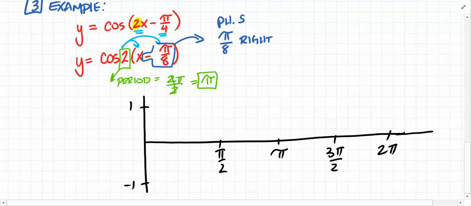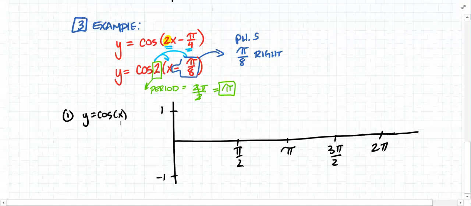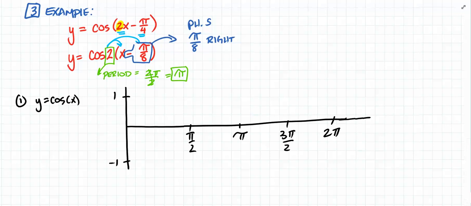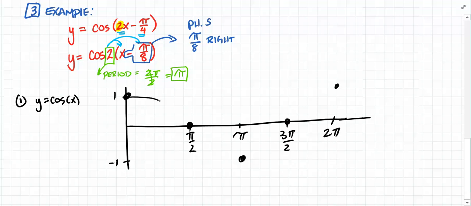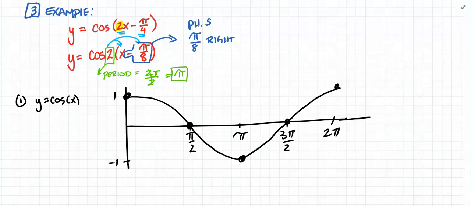First graph I'm going to do is cosine of x. So what are my 5 points for the cosine of x, everybody? High, yep. Middle, low, middle, high. Good. Okay, so this black curve represents the parent function to my cosine curve, okay? Everybody okay with that part? Talk to me, yeah? Okay, good. Now, in a different color, I'm going to do the phase shift first. So I'm going to graph the equation y equals cosine of x minus pi over 8.